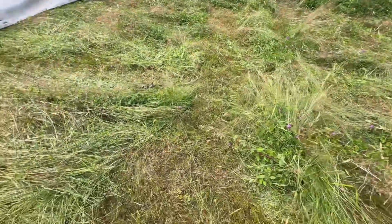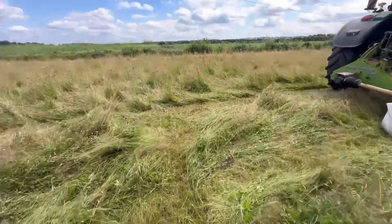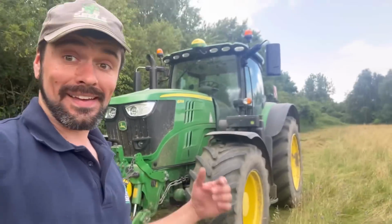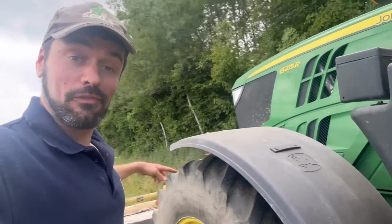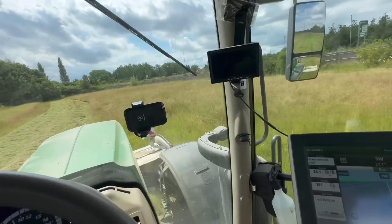So that's a bit better, I think. We've got maybe a boot's worth of grass left, which yeah, I'm sort of happy with that. All we're getting is the dead stuff in the bottom. If I go any lower, maybe potentially fetching up soil. Right, I think I've been turning that the wrong way to going deeper. Why didn't I have just an instruction up front saying deeper, shallower? I don't know. So I've got it cutting a lot closer, which is better. Means we're getting it all.